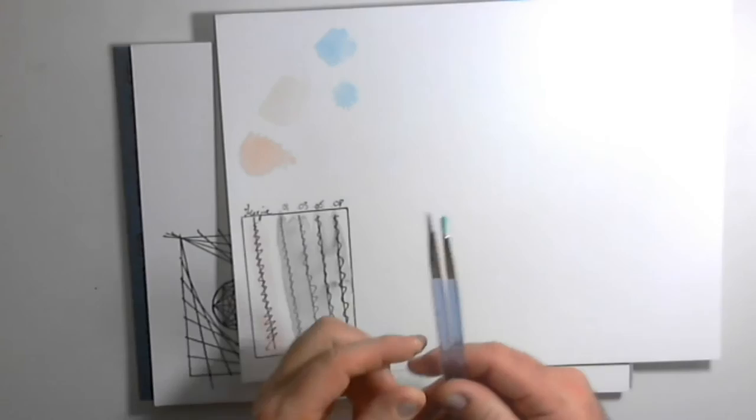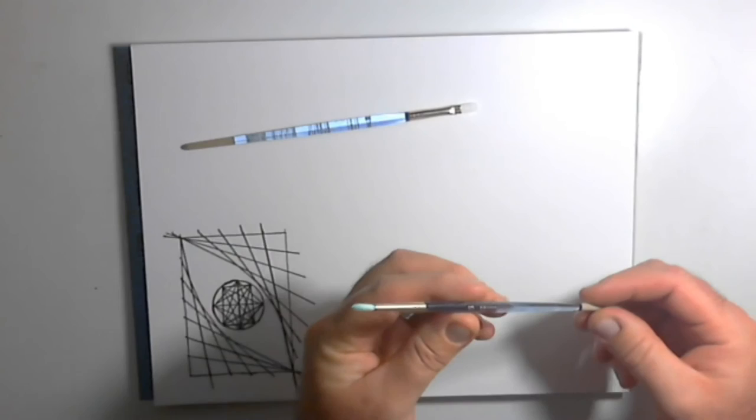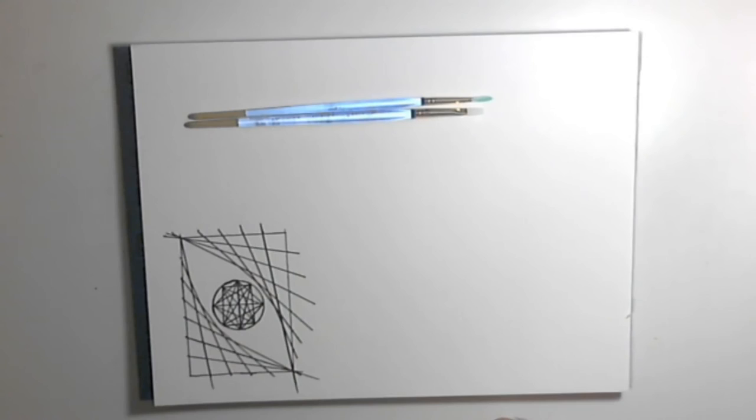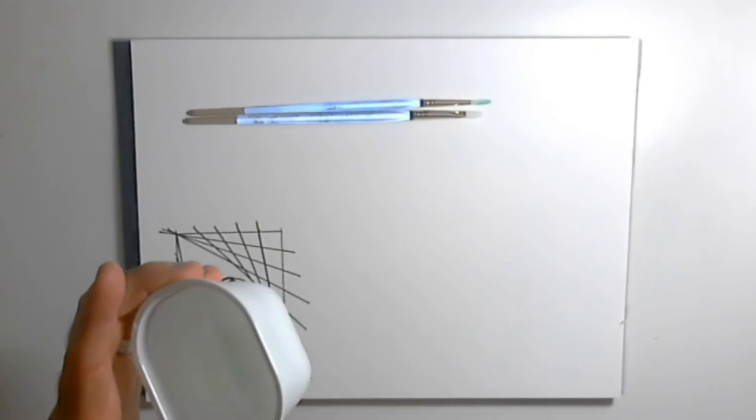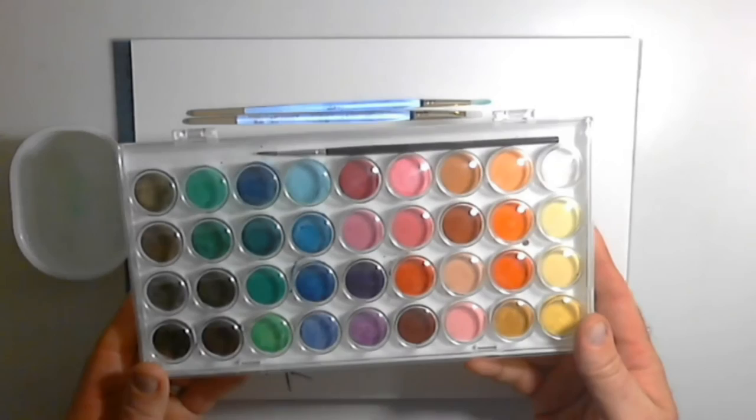I have a flat, a number four flat Artist Loft, and a number five round. I also have a whole pack over here, if I need something else, but hopefully I won't. The other thing I like to do, I recycle my Pringles containers, my snack size Pringles containers, because they make good water holders. So, I've got my water, and I have my Artist Loft watercolor set.